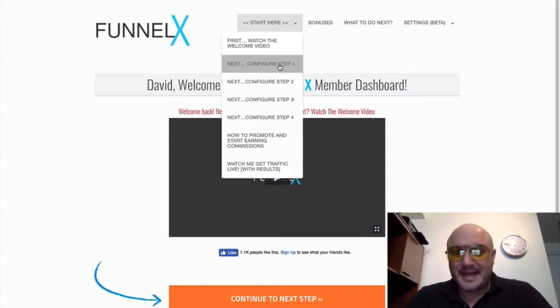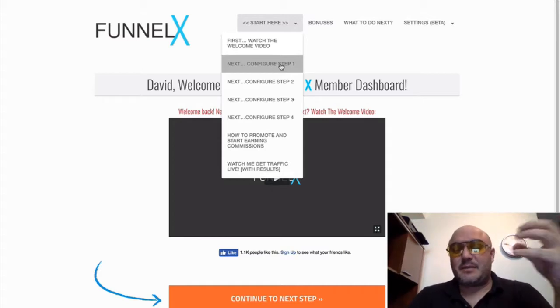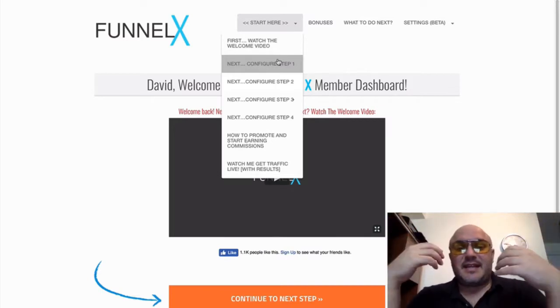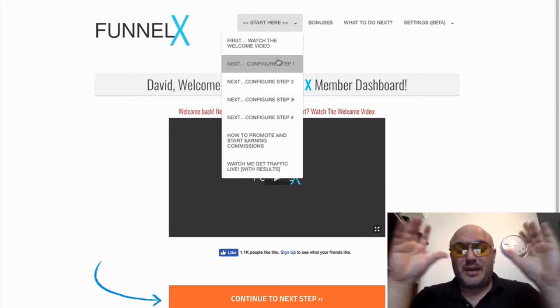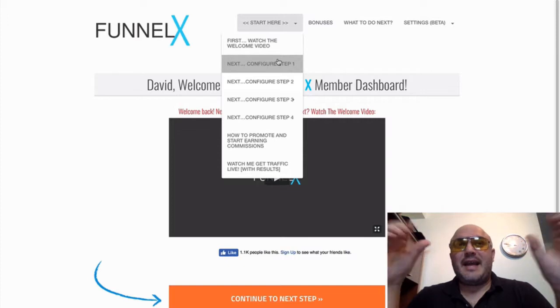By the time you log in, it's going to look at what you configured, and it's going to have a customized step 1 just for you. Whatever steps are left, I want you to complete them. When you click the first step, it's going to take you in there and show you what else you need to complete. Whenever you're done with whatever you're working on, at the bottom of the page there's going to be a confirmation box.